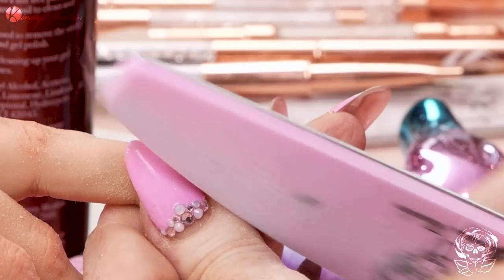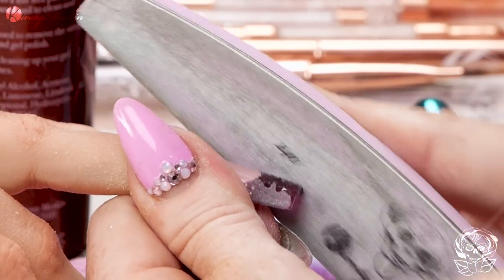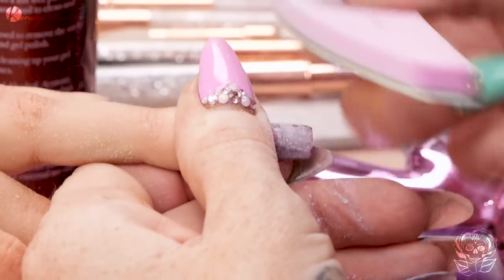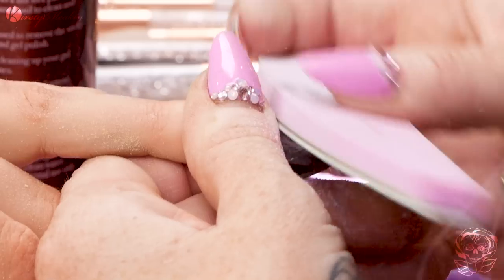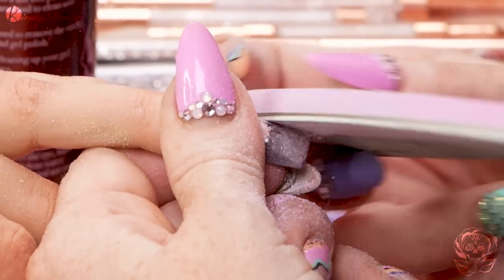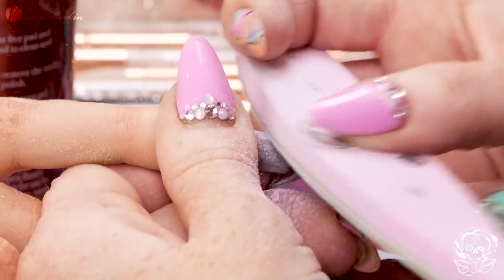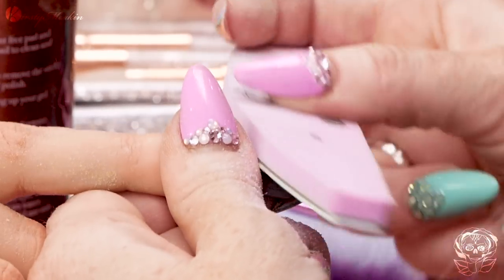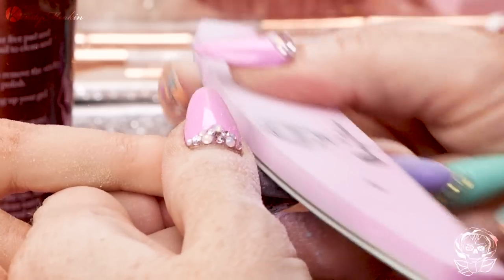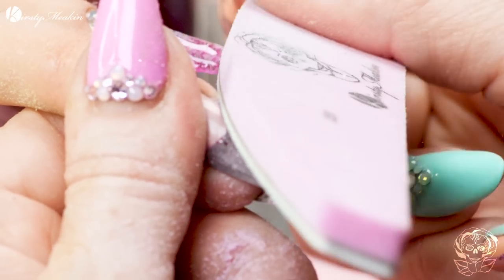Now with this one, we want to be careful that we're not going to file this nude colour. If you think you're going to file it, you could put a top coat over the top so you've got a buffer, a barrier. What would happen if you went over the top of it? You would remove the colour. And we just want to file this free edge, so I'm putting my thumb there so I don't hit it.